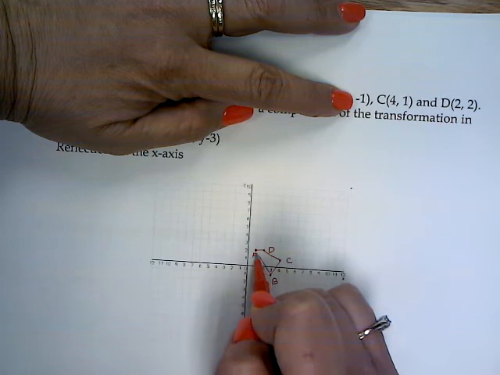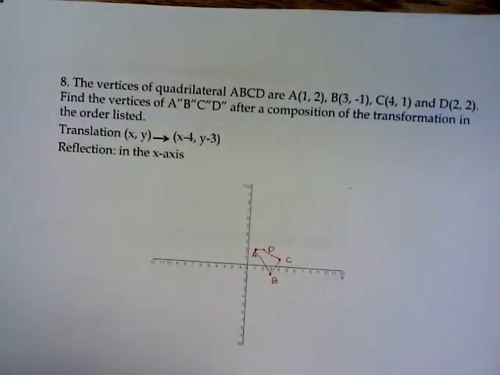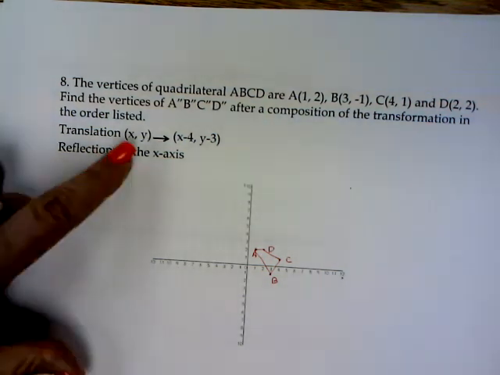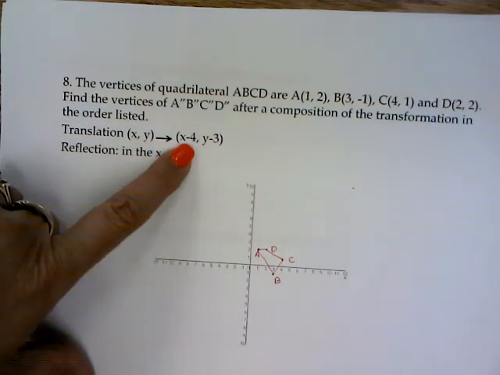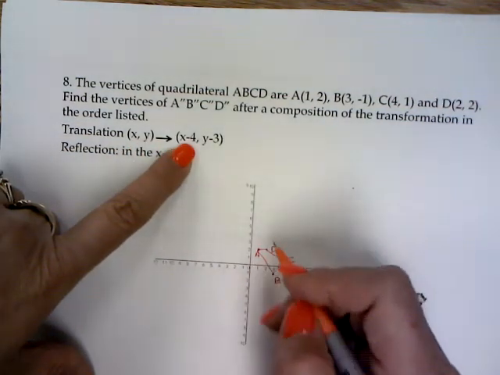Number 8, I'm going to do a 2 part. So first thing I'm going to do is graph my original. So my figure kind of looks like this. Now it says, okay, I want to find A double prime, B double prime, C double prime, after I do the composite of transformations. Which means I'm going to do a transformation. Then from that result, I'm going to do another transformation.